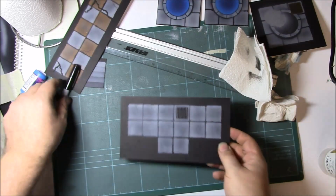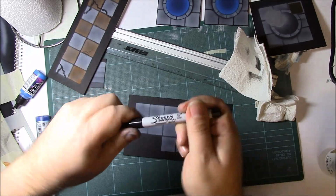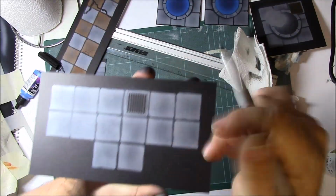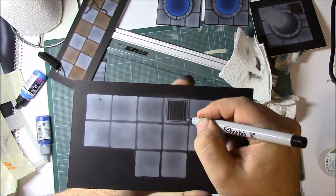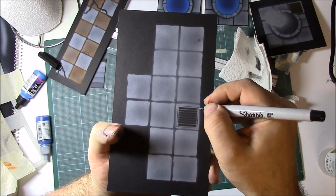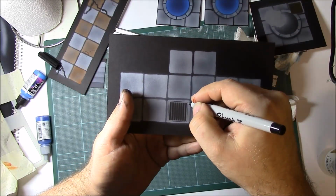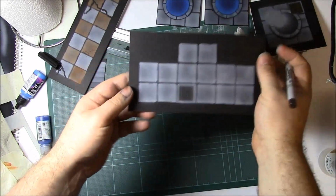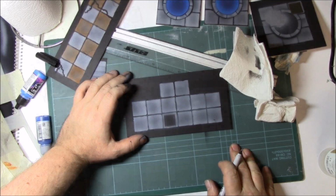Now you could fill those in with a paintbrush, but I have one of these permanent ultra fine point Sharpies. So it's a really small point on there. And I find this is the easiest thing to touch in these little pieces. So there we go. We're going to have a little drain or something else sunk into the floor of the dungeon.